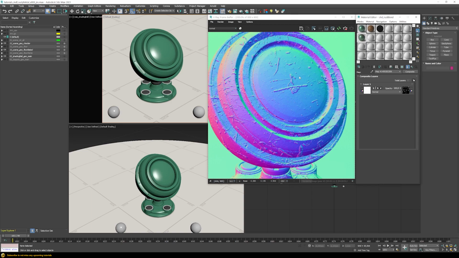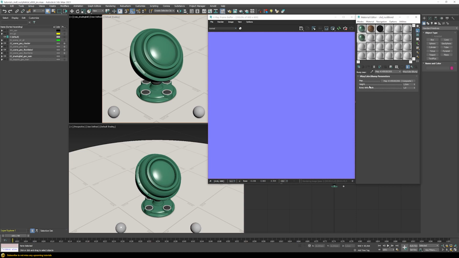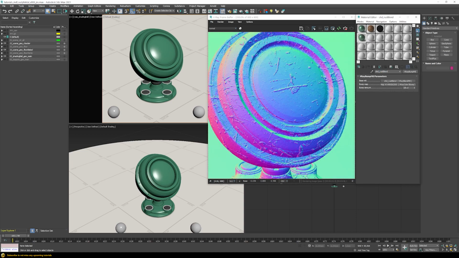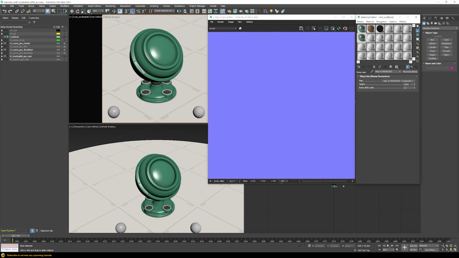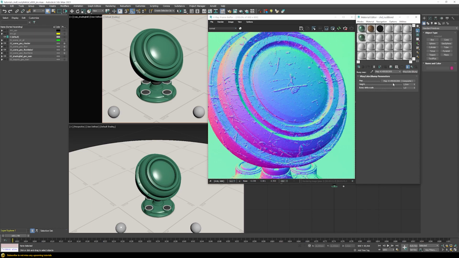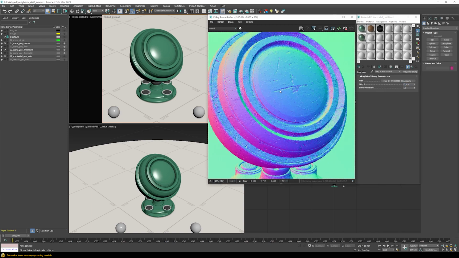But yeah, it looks like it's upside down. So here this height parameter comes into place. And that's why I have this bump amount here set to 100, because if it's not set to 100, then this value here will be multiplied again by this. So for example, I want that in this case, the highest amount of bump should be negative 0.1 centimeters. So that means it will go like 0.1 centimeters, so 1 millimeter will go inside. So if I set this here, then you will see that now the scratches are creating this kind of effect, that they look like if they have been like really scratched inside.